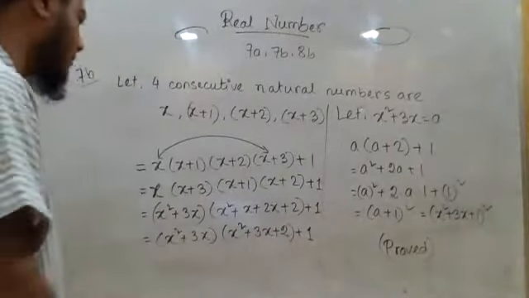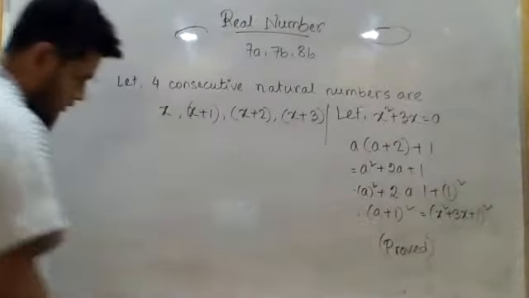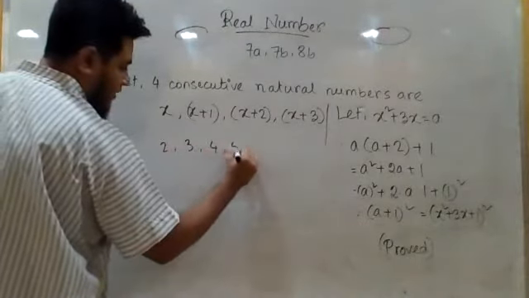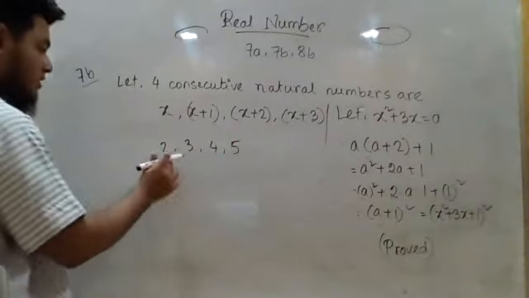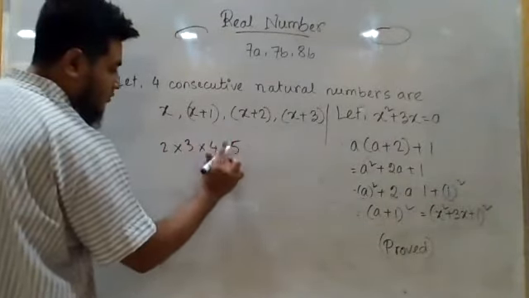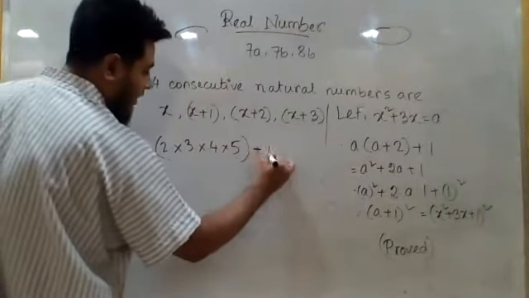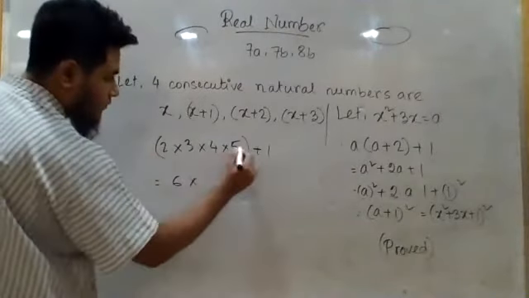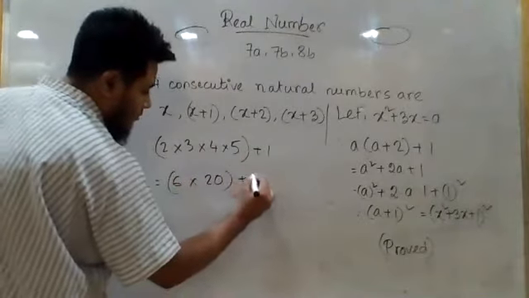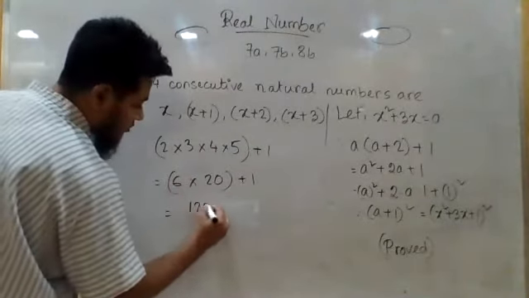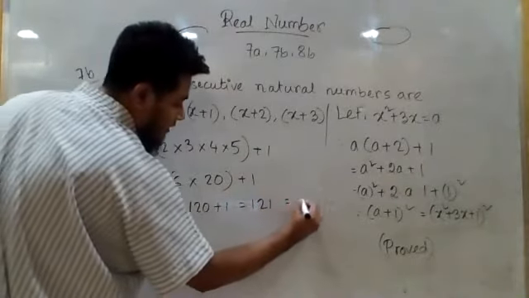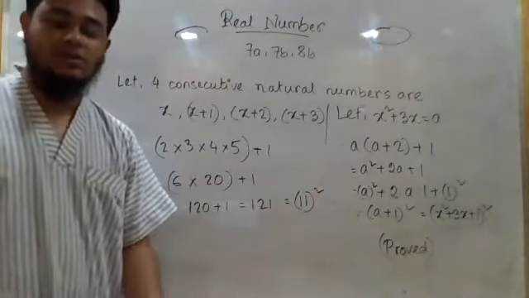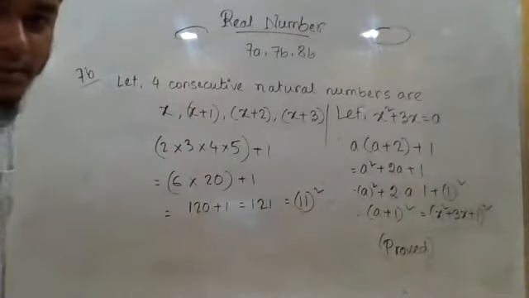I can show you an example. Suppose you take any four consecutive natural numbers, say 2, 3, 4, 5. What do we have to do? Multiply all of these and add 1 to it. So, 3 2s are 6, into 4 5s are 20, plus 1. So 6 into 20, that is 120, plus 1 is equal to 121. It is the square of 11. I showed one example, you can try any others yourselves.